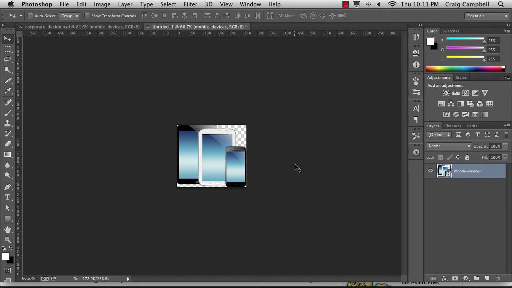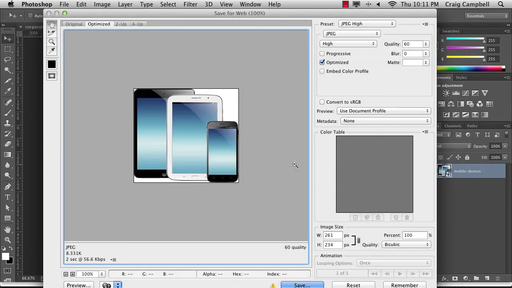So then we'll save for web. Again, we can go to File, Save for Web, or we can use the keyboard shortcut, which for the Mac is Command, Shift, Option, and S, or on a PC, that would be Control, Shift, Alt, and S. And then you'll notice that the transparent background went away, and that's because we have JPEG selected right now. So if I want to use that transparent background, which I do, we need to switch this to a PNG 24. And the PNG 24 is the best option for creating transparent backgrounds. If you try to use a GIF, it will often look kind of pixelated around the edges. So be sure to use a PNG 24 when you're doing this. And then just click on Save.